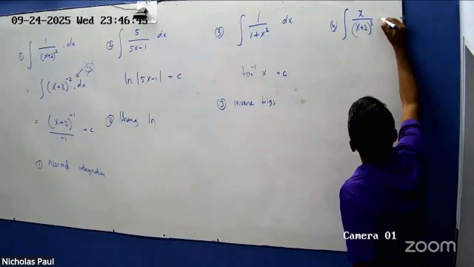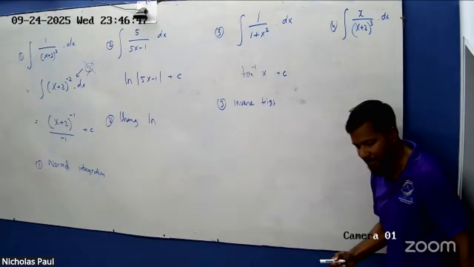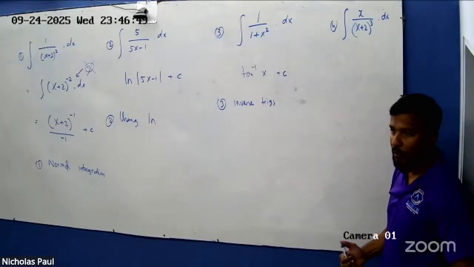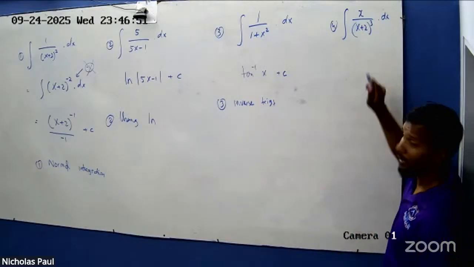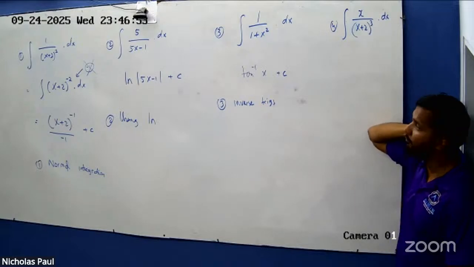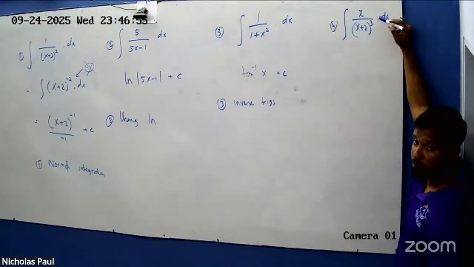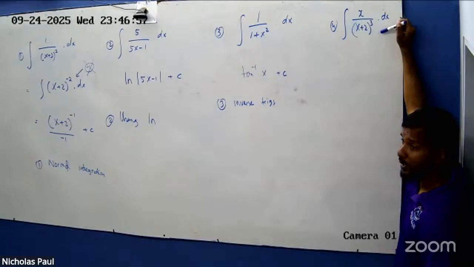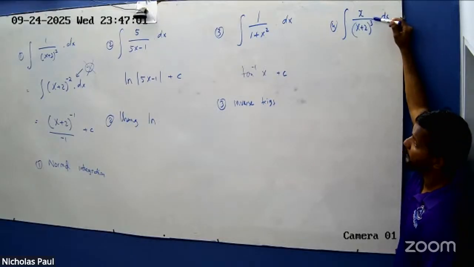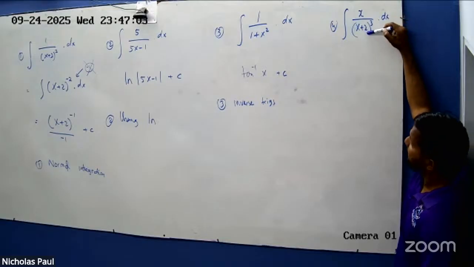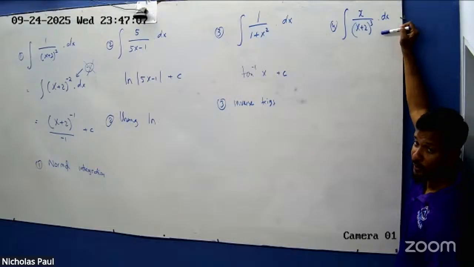All right, let's say you get something like that. Let's say you get something like this now. Can rule one work here? Watch earlier. Can rule one work here? No, you can't apply normal integration here. The differential of this is not this, so you can't use ln, and this is not inverse trig. So how would you integrate something like this?